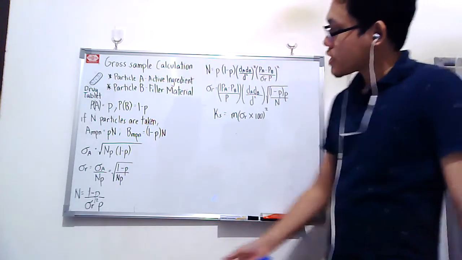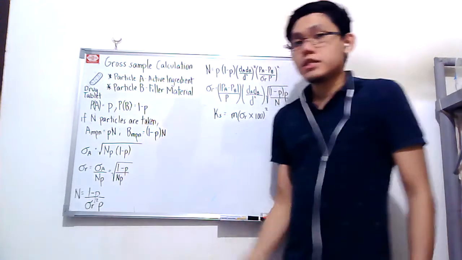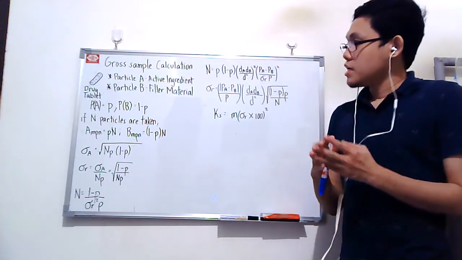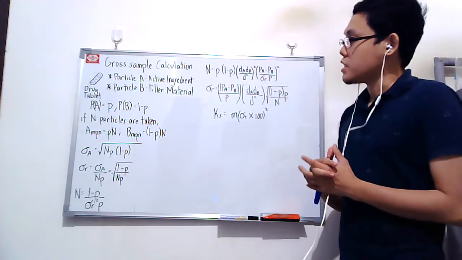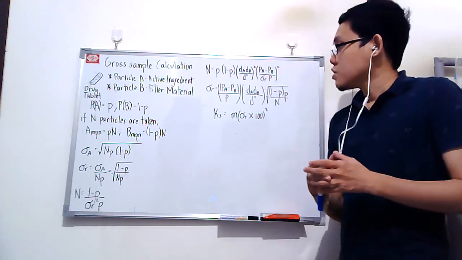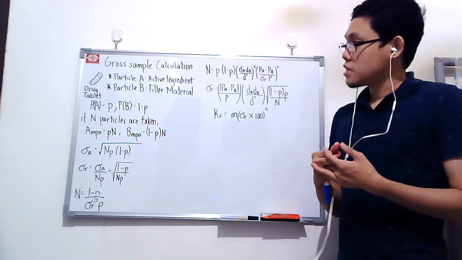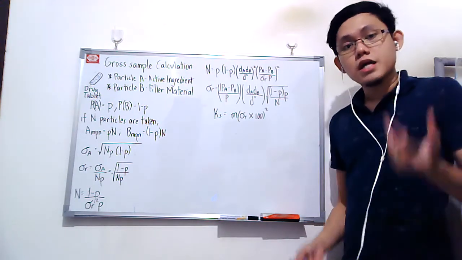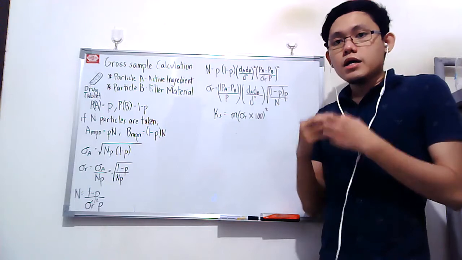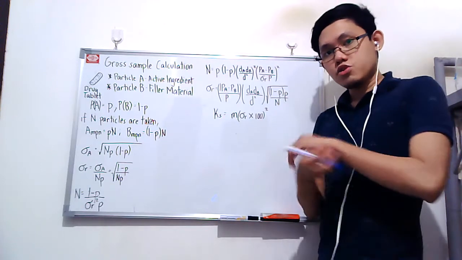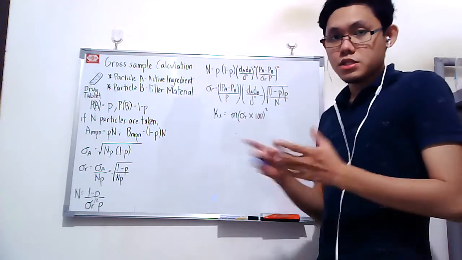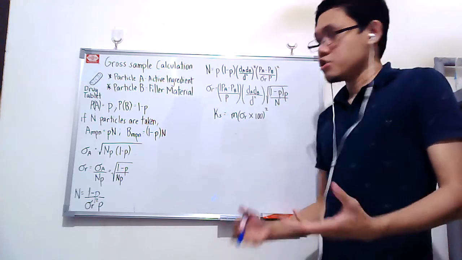So, assume that we want to analyze a drug tablet. We have a simplifying assumption that it has two particles. The particle A is the active ingredient, hence is our analyte. And then you have your particle B, which is a filler material, hence is our matrix. So, nakalap na lahat ng non-active ingredients, lahat ng hindi mo target, hindi mo analyte, sa particle B. So this simplifies your derivation.